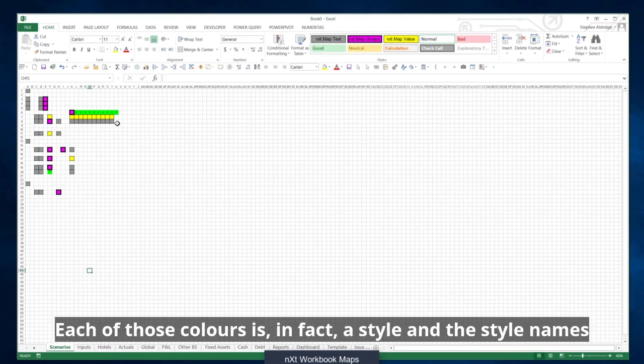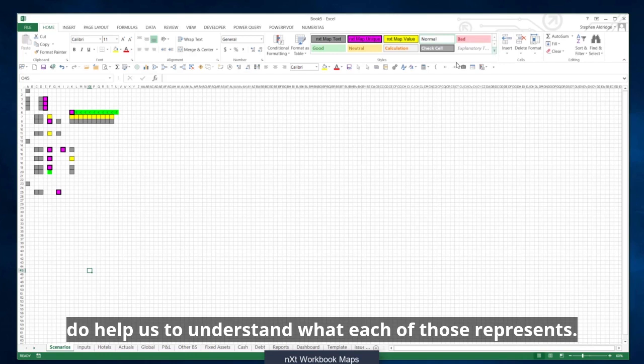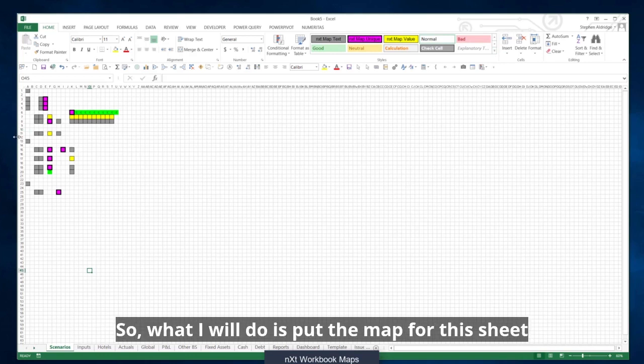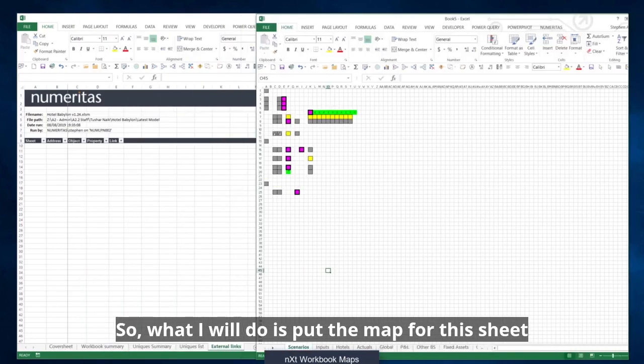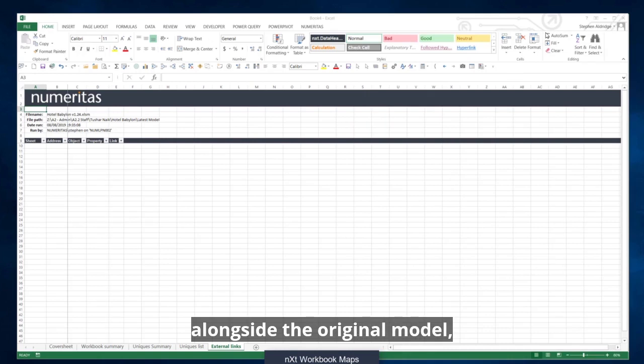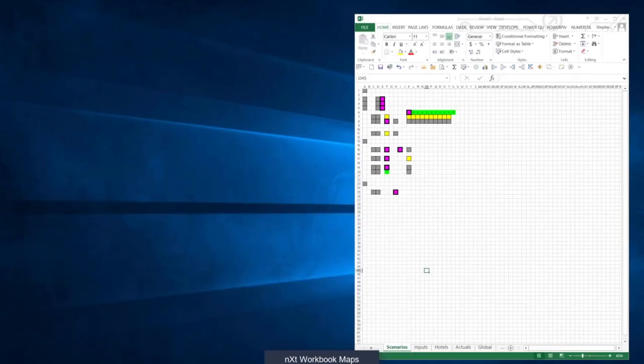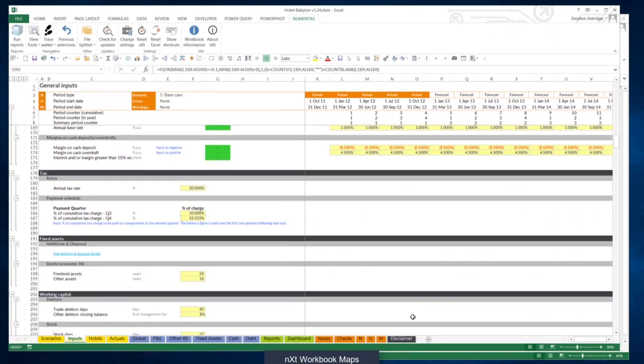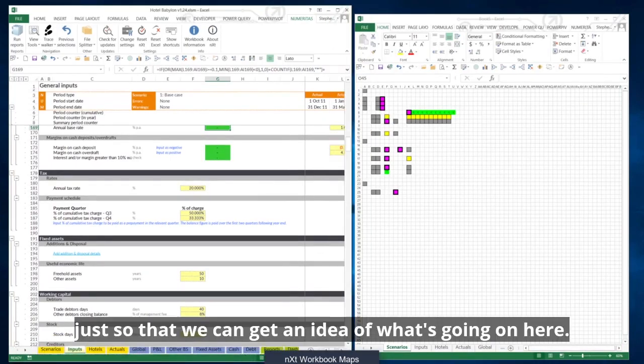Each of those colours is in fact a style, and the style names do help us to understand what each of those represents. So what I will do is put the map for this sheet alongside the original model, just so that we can get an idea of what's going on here.